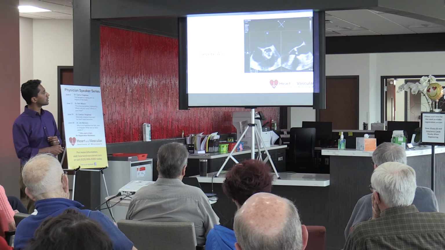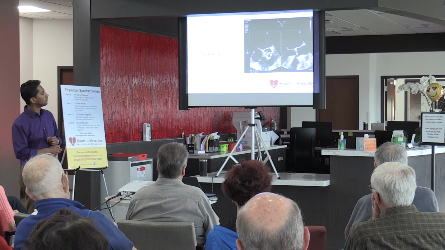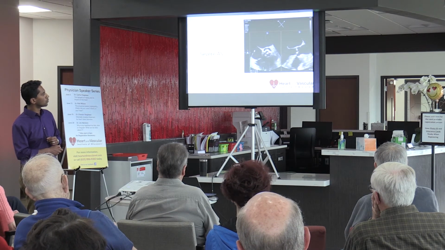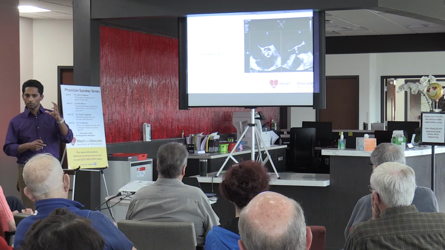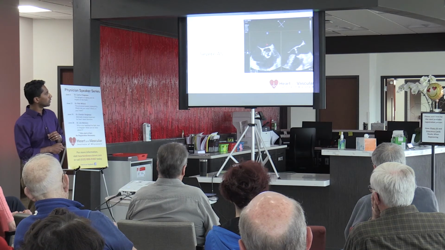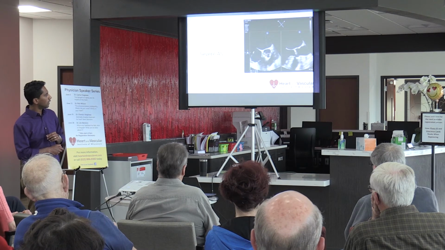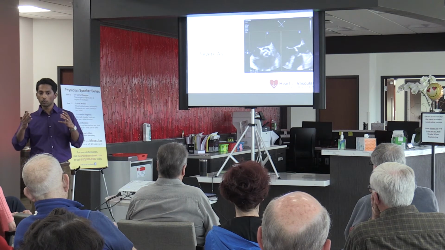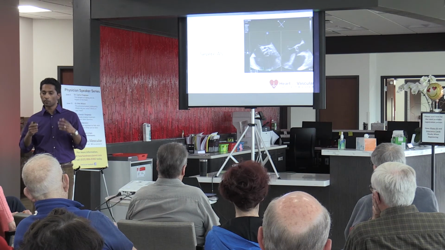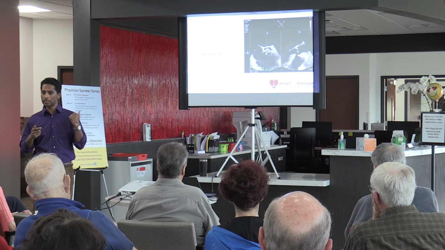So, some more images. This is another transesophageal echo image. If you look at this valve, you can see along the edges here, it's very bright. All the dark black spots are blood, and these spots along the edges of the valve leaflet are very bright. Calcium shows up very bright on echo, which is what this is.